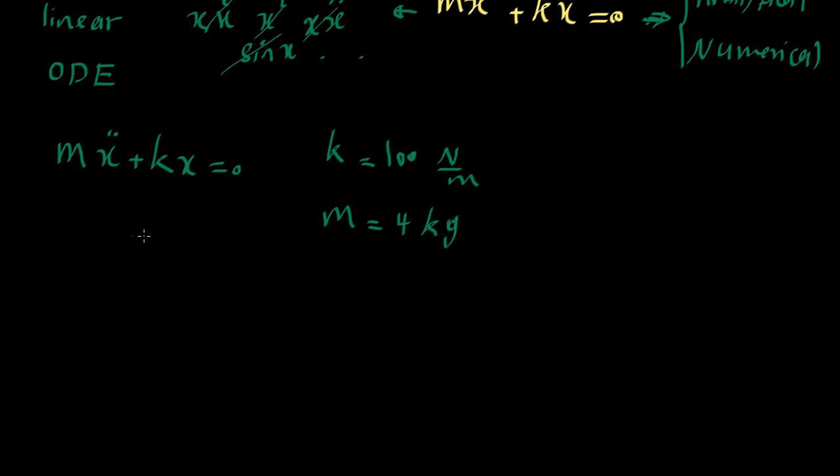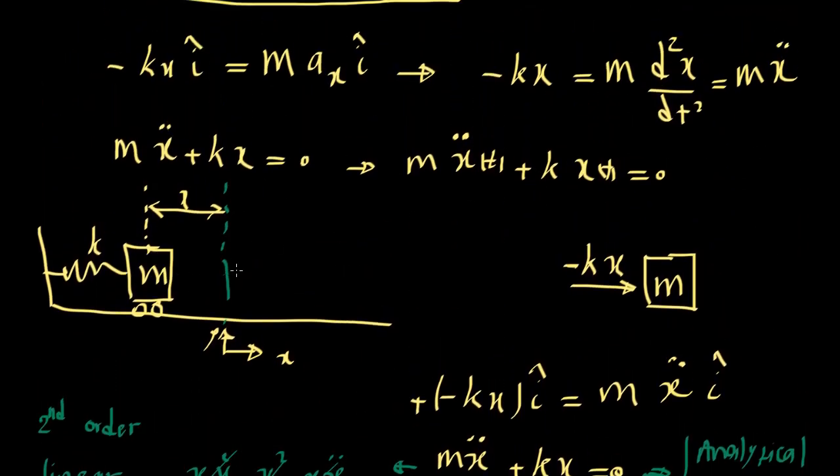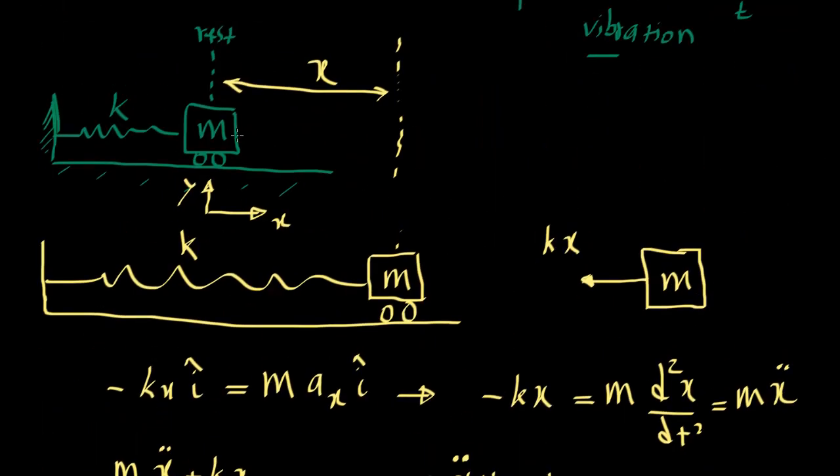And basically let's say we stretch the spring to 0.1 meter and then leave the system to oscillate. So I would say that x at t equal to 0 is equal to 0.1 meter. x dot, or velocity, at t equals 0 is equal to 0. So I'm not going to give any initial velocity to this mass. Basically, I'm just stretching this spring. The spring is at rest, I bring the mass to the right by 0.1 meter and then just leave the mass.